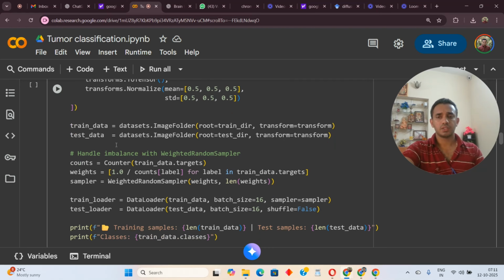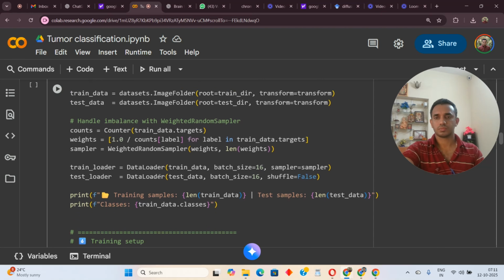Then the training data and testing data path is fixed here, with datasets.ImageFolder, giving the training dataset and testing dataset paths. If there is any imbalance, for example, in the training dataset the yes folder has 50 images and the no folder has 20 images, that means it is imbalanced.